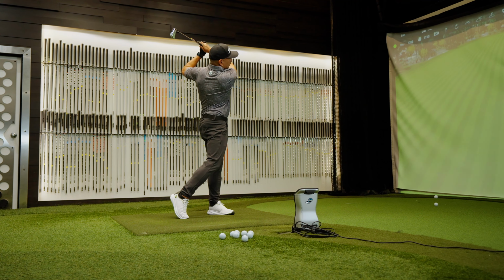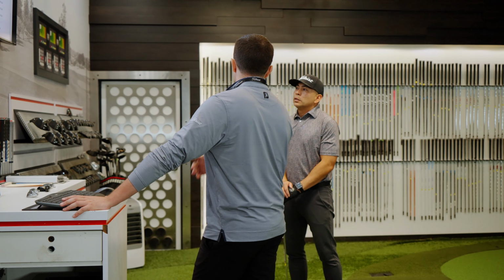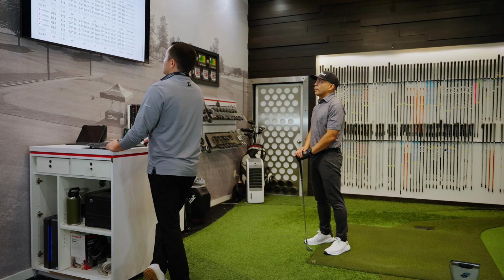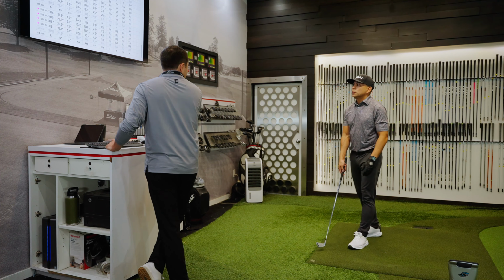So if we're looking at efficiency, something we talked about earlier, it's coming off the club faster, right? It's becoming more efficient in your hands. Club speed did come up a little bit, which I like, right? You're not having to work any harder for it, but you're naturally just swinging that club faster. Your ball speed's coming up. Now we're at 108 on average.